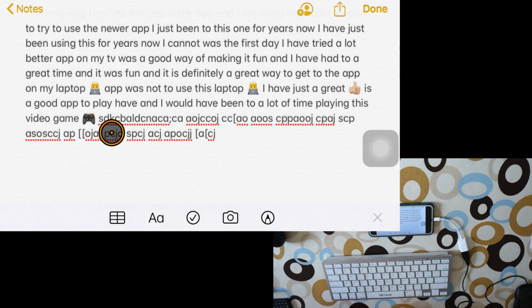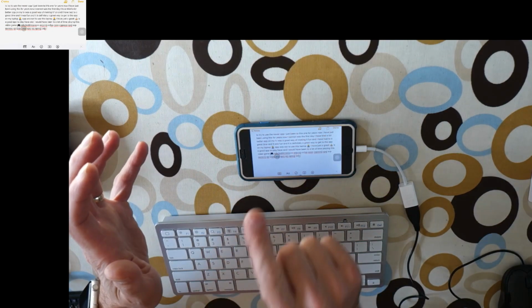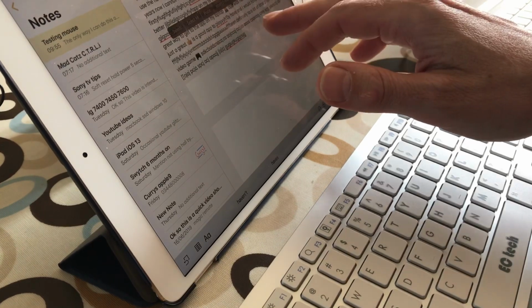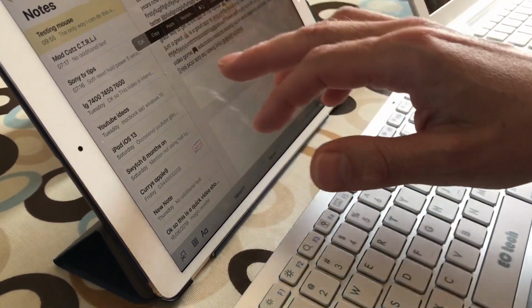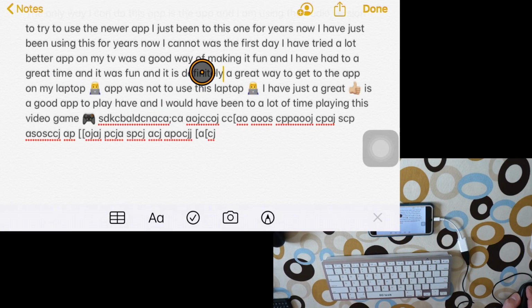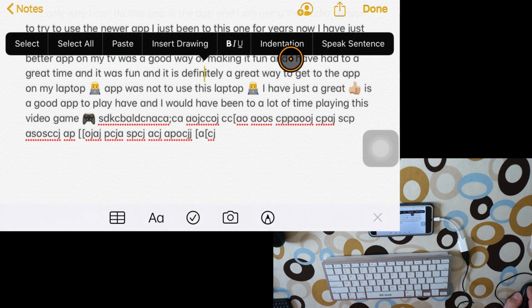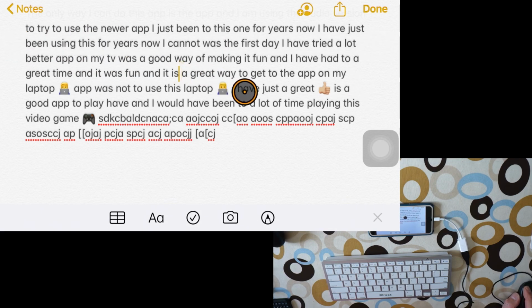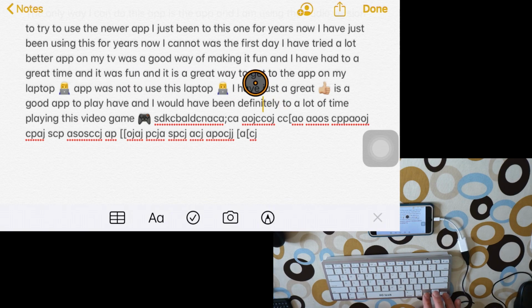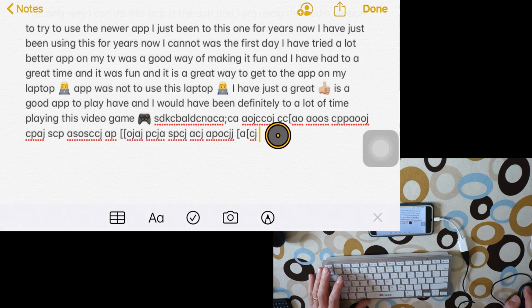I've used this with my iPad before, and I just found it annoying that you had to touch the screen. There was no way of navigating. And actually now, if I click and hold on "definitely", I can change a lot of these options. So I can select, I can again cut that, pop it down here, long press, and then paste. So that's all right really. And obviously you have keyboard shortcuts as well, but it's nice to be able to move around, scroll up and scroll down, and use that.